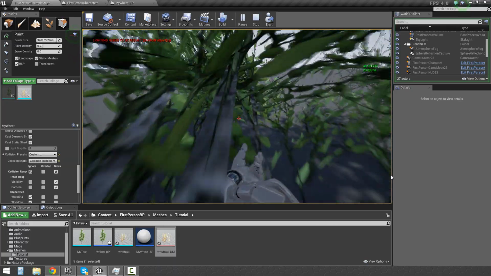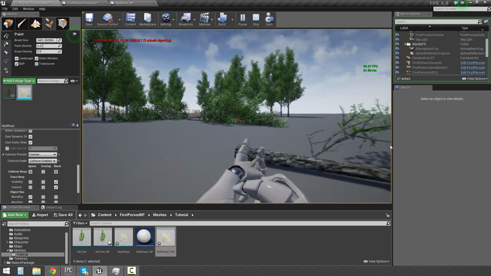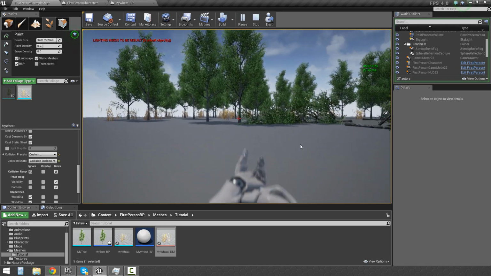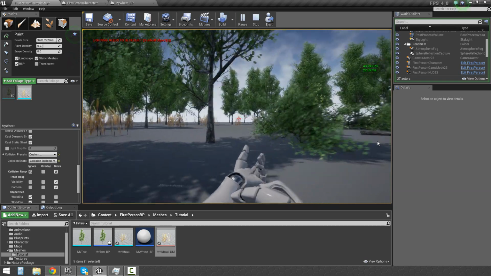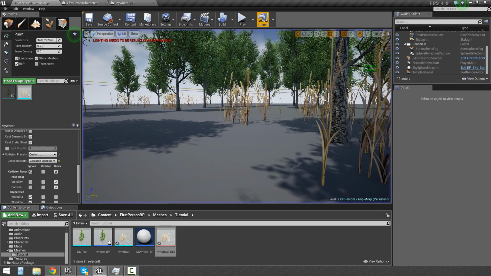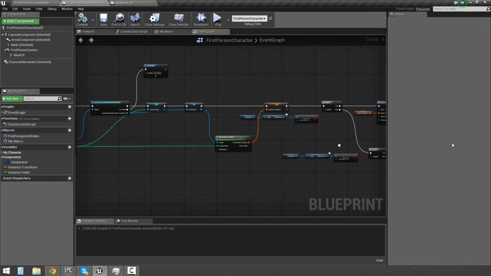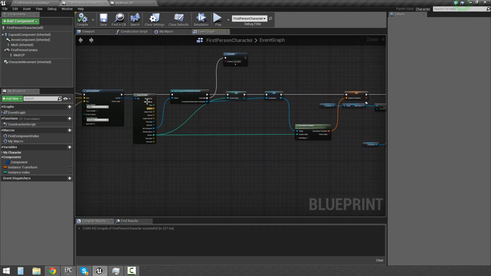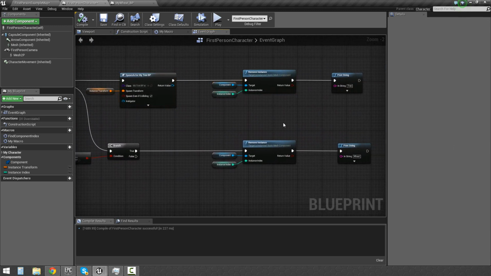Maybe, I don't know, maybe you have a tank game and you want to fire a rocket, and let's say you fire a rocket at a tree, you want to blow up that tree, turn it into a destructible mesh. It's obviously something you can do. The only thing that needs to be consistent is that you do need to have a trace, because you do need to get this data, right? You need to find out which component, which item it is, and then you just need to convert it into an actor and then remove the instance, right?